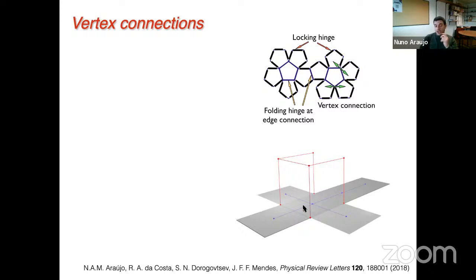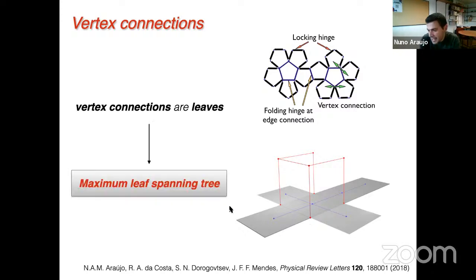And so in the language of graph theory, it means that the ideal cut graph is the one that maximizes the leaves, the nodes that only have one link, because they correspond to the vertices that will have only one cut. So looking for the optimal net corresponds to looking for the maximum leaf spanning tree of a shell graph. And there are many algorithms that can help us do that. And so we can do it in a deterministic way and find a unique solution for our problem.